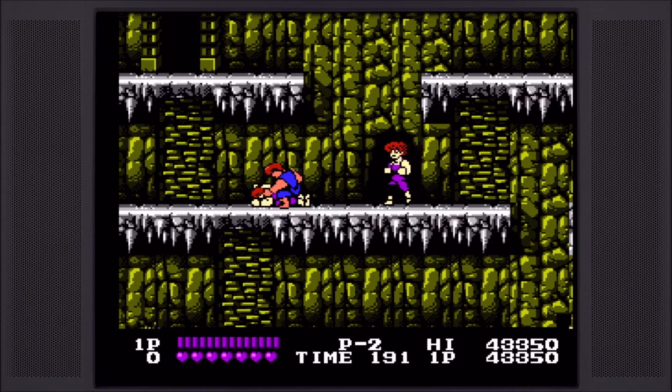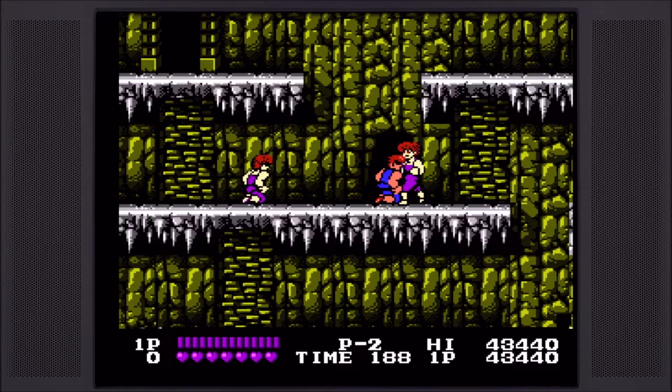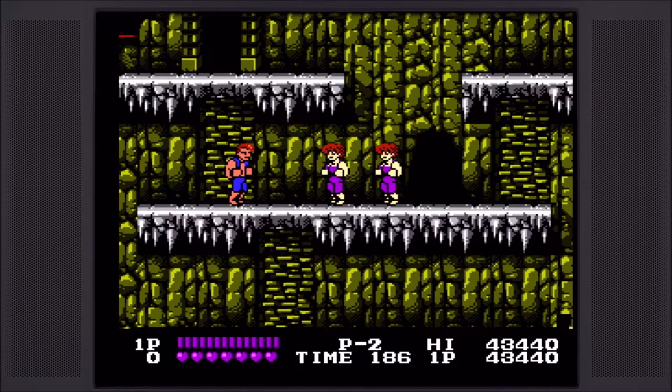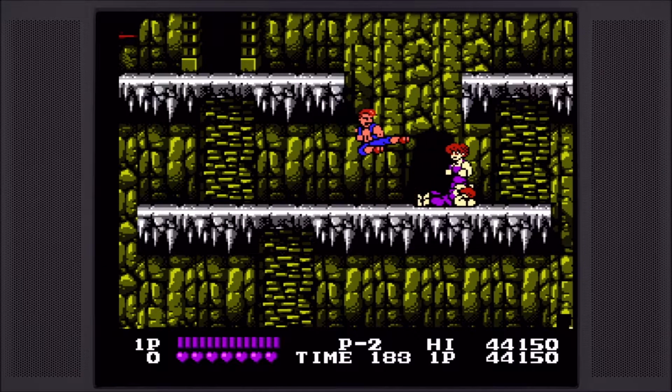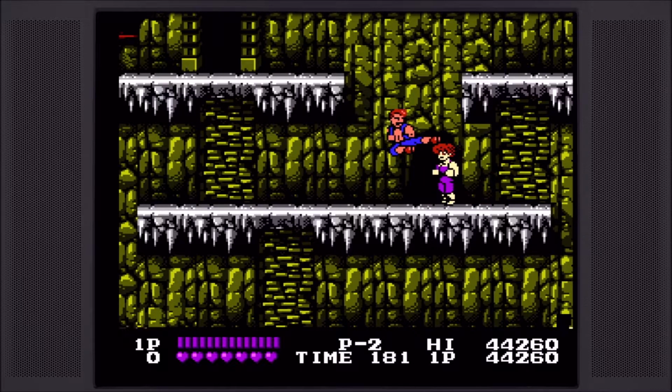I believe that you have to kill a certain amount of these enemies for the door to open up. It doesn't really matter where you are. Speedrunners will typically get down already, but I'm just gonna stay here. Not a big deal. I think it's like 6 or something.